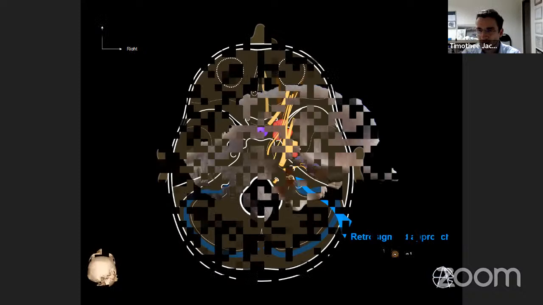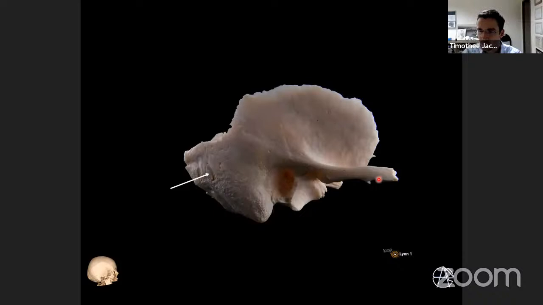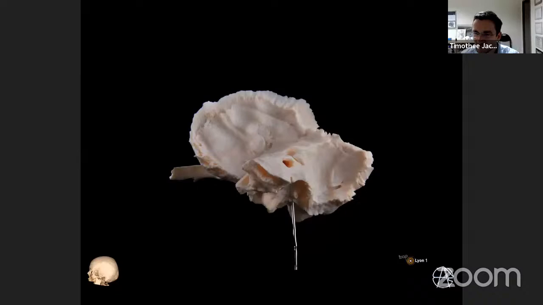So when we do the retrosig approach, we open this piece of bone just behind the sigmoid sinus, right? It's important to remember that we will be in a narrow space, crossing a lot of cranial nerves in the posterior cranial fossa. You can see in this endocranial view of the temporal bone this groove, which is the bone for the superior petrosal sinus. Then see the level of the internal acoustic meatus, which is quite high if you see the whole petrous pyramid. Another point is the level of the jugular foramen there. It's just a recall of the position of cranial nerves in the posterior cranial fossa.